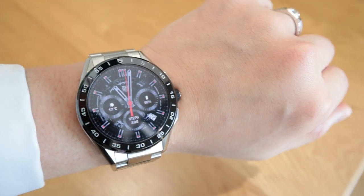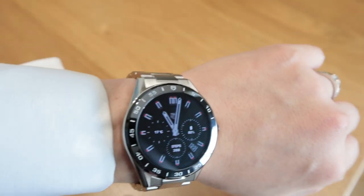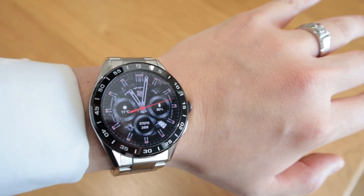Look at it — it just looks so nice on my wrist, goes along with my ring, my wedding ring, and with my suit as well. The battery life is not that bad actually. I deliberately put it on non-battery-safe mode and it seems to last for about a full working day — from eight till five or six PM. As long as it's fully functioning, I'm very happy. All I need to do is come back home, charge it, and the very next day I wake up with a hundred percent charge.